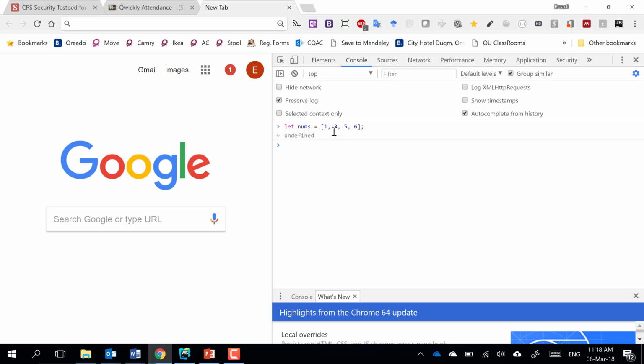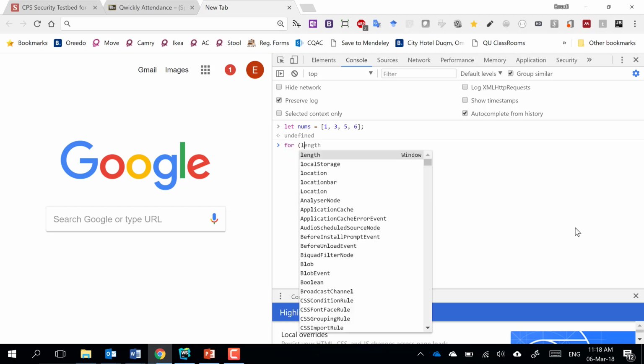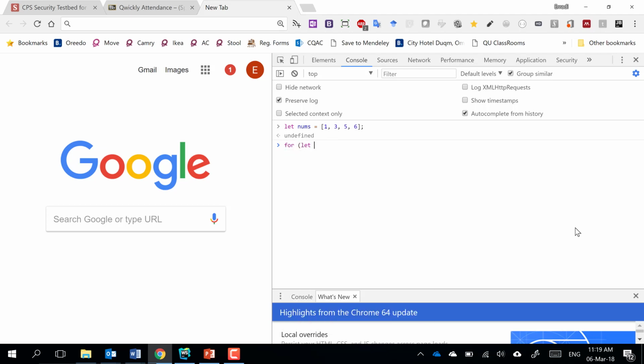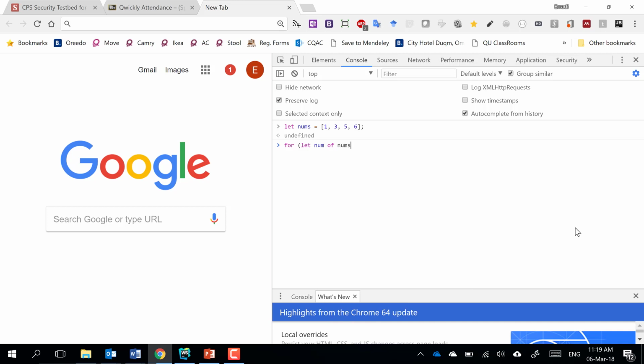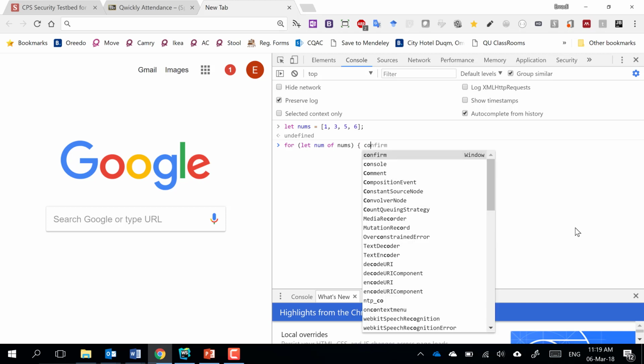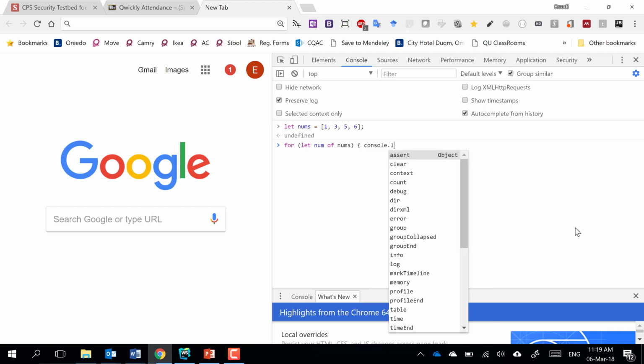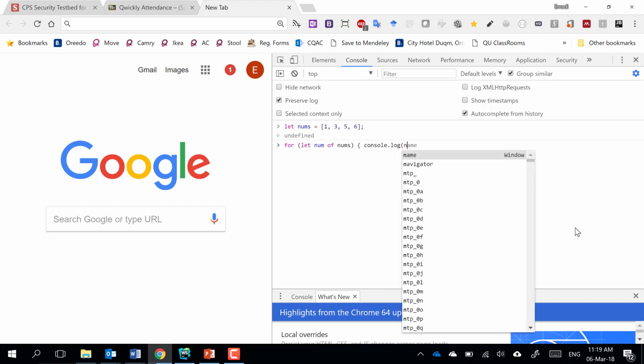Okay? So here I do for, declare a variable to store each value that I will visit. So I'll say here num of nums. And then I'll open my curly brace and I'll say console.log num.